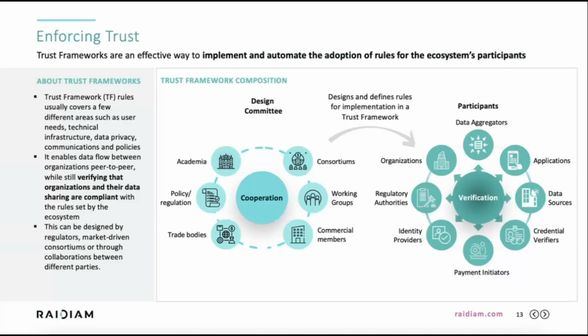So we know the data transfer in a trust framework works and is scalable. What the POC will do will be to bring together all of the different stakeholders so that they understand the process, and we can test how it can be designed and how it can work, and also work out what we don't know. So the complexity, as Maria said, is extremely high compared to what we've done previously with data sharing ecosystems. So finding out what we don't know and recommendations for next steps is as much a part of this project as proving that data can be securely shared and the whole process can be improved.